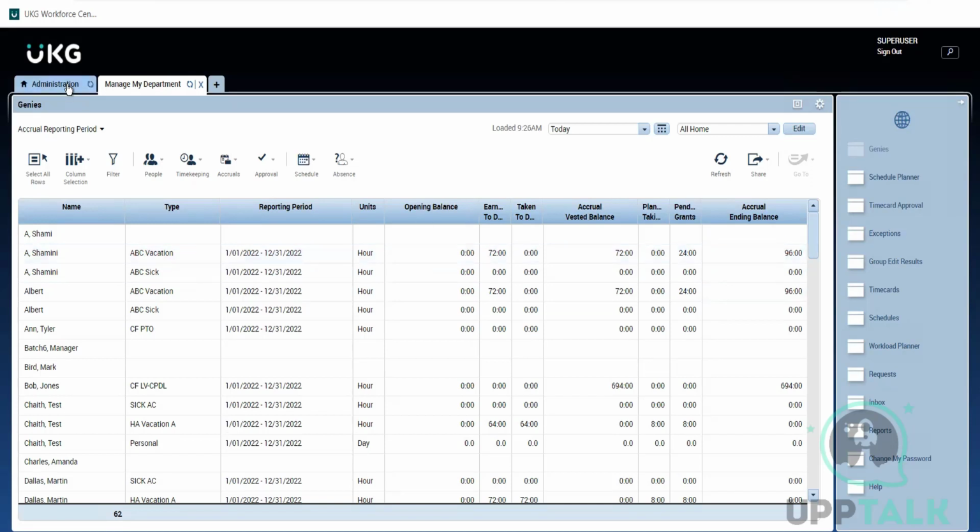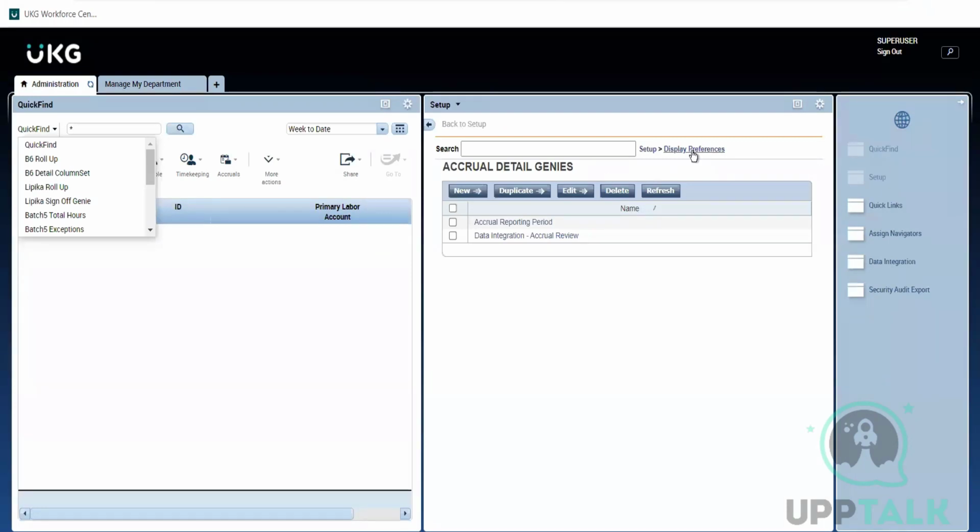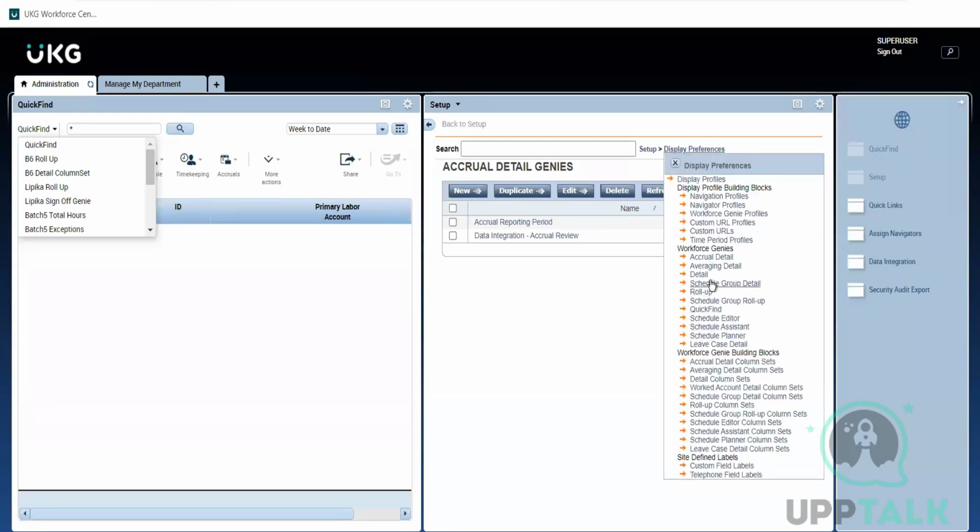So whatever is related to the people tab is grouped under detail. Normal quick find, which is the default one, is under quick find. Whatever is related to accruals will come under accruals. Whatever is related to schedule will be categorized under those. The major item we will be using is under details, because when we need customization based on employee details or person details, we will be using this. Okay, so these are the Genie categories.